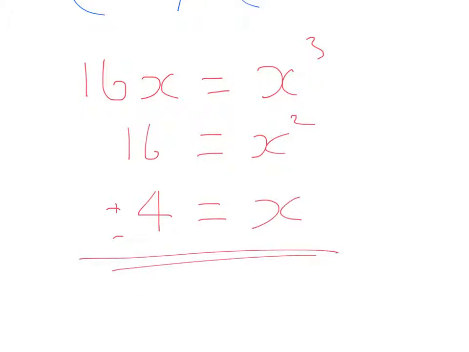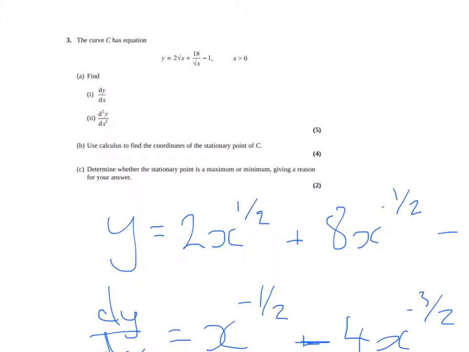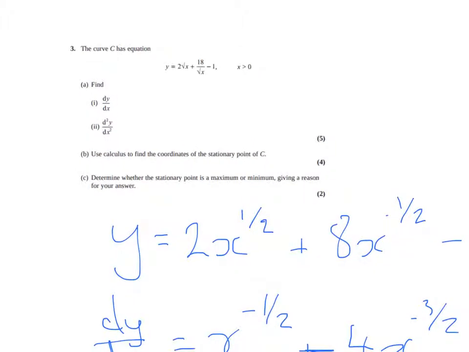There's some tricky algebra there. No wonder you got a little bit unsure of yourself. I'm hoping that's correct. It's come out with a nice number anyway. The only thing is we can trim this down, it says that x has got to be greater than 0. So our solution for minus 4 is something that we can ignore. Rub that out. So x is 4. Now, we've found the x coordinate of the stationary point. We obviously need the y coordinate. So our x value can go into here. That will tell us what y is.